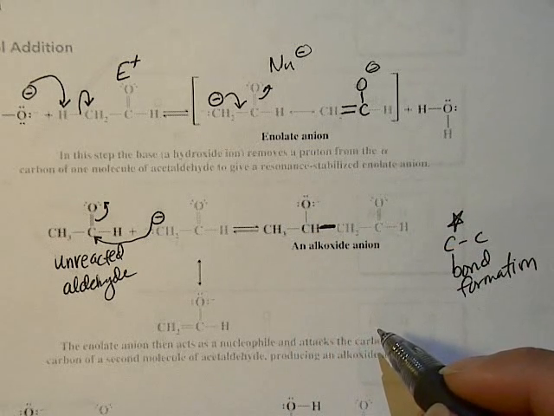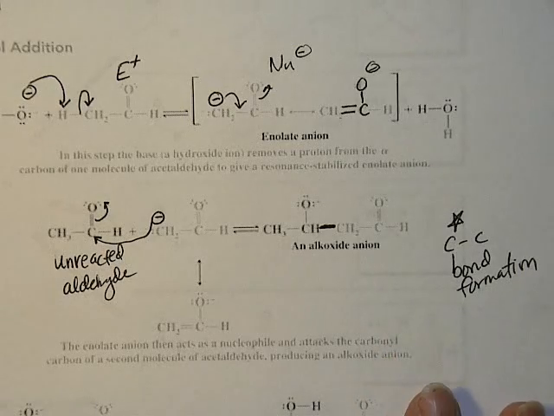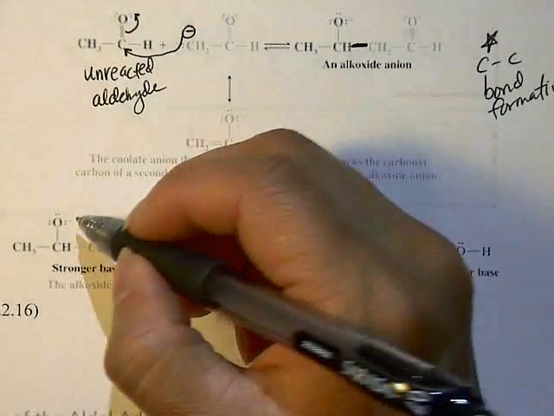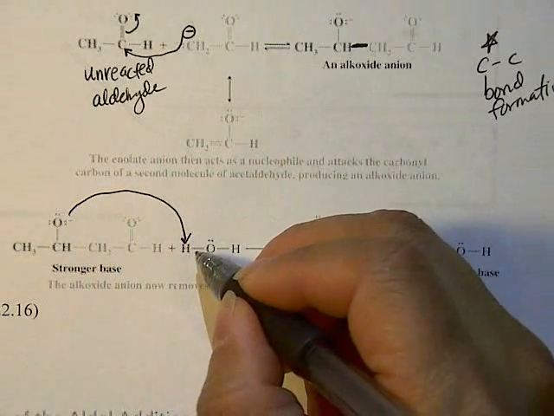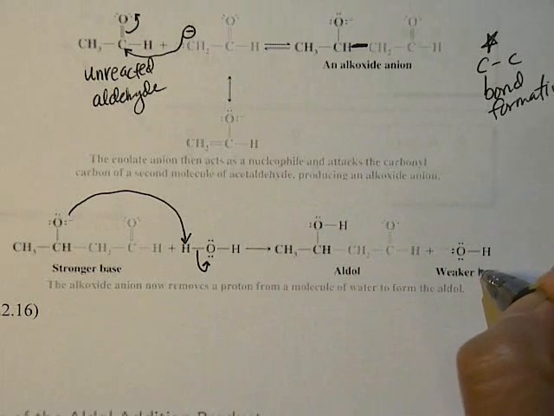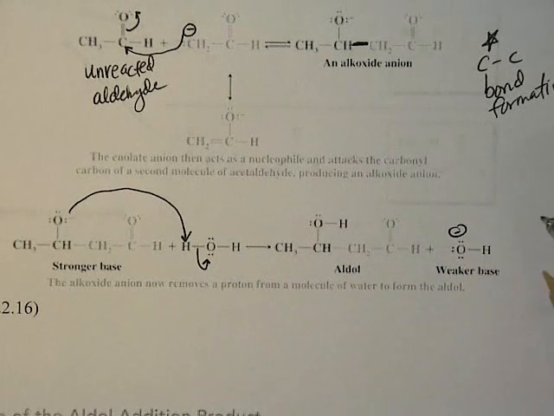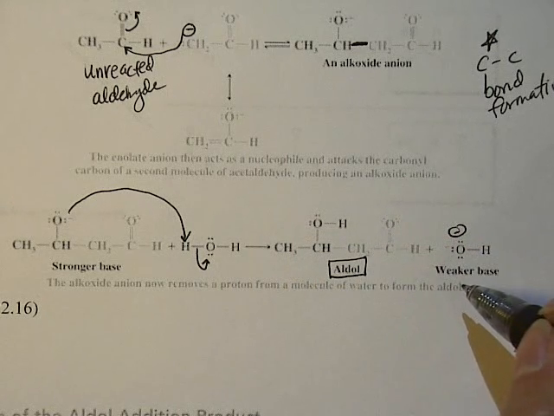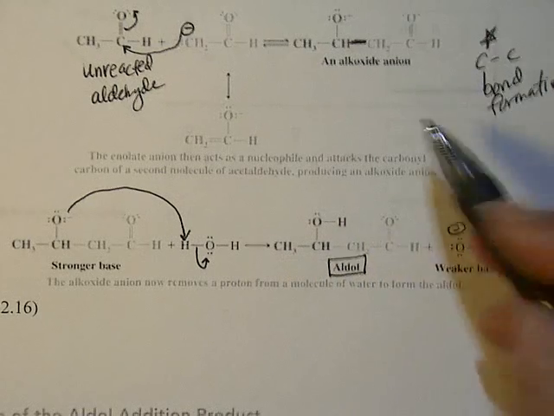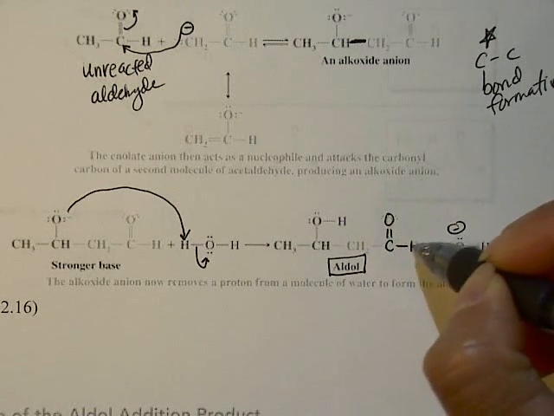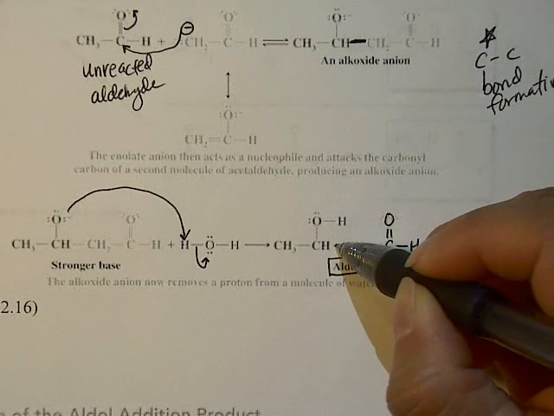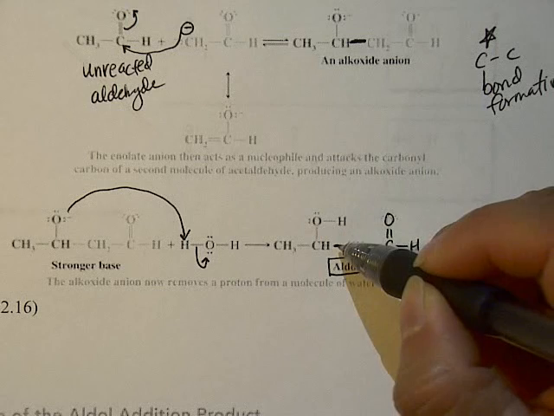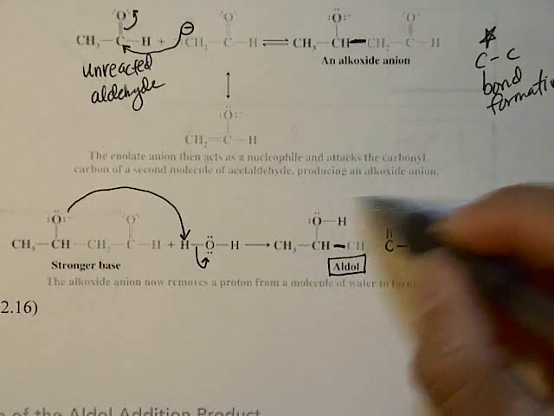And then what's going to happen is, after that, in the third step, it's going to grab a proton to regenerate the hydroxide ion, and what you have is an aldol addition product. And the reason why it's called aldol is because the product has the aldehyde and the alcohol in which it has added. So the ald stands for the aldehyde and the ol stands for the alcohol. So it's really representing the product that you get.